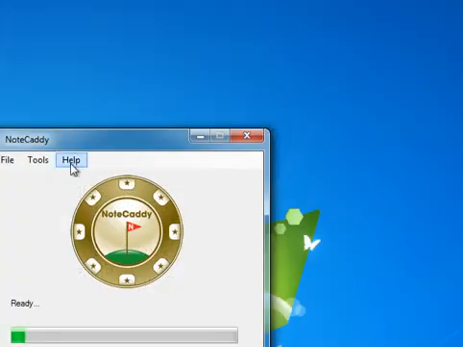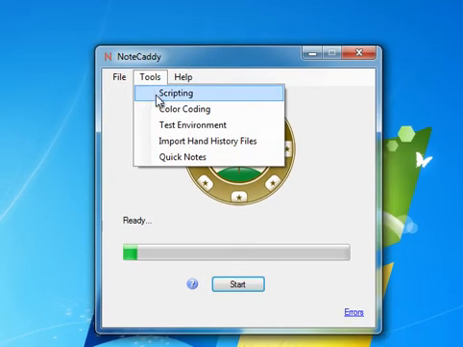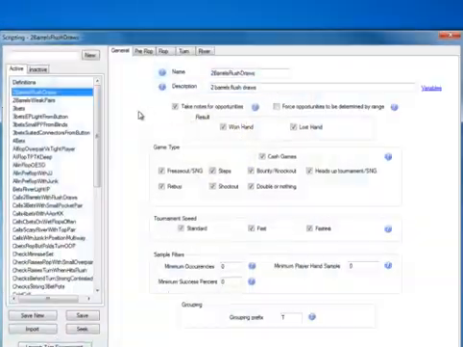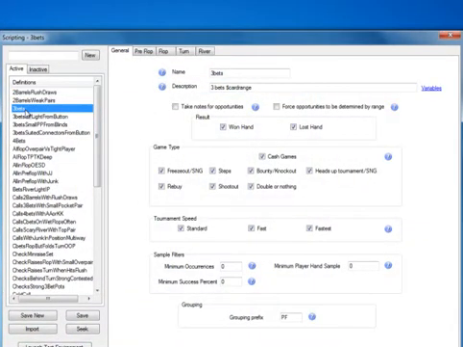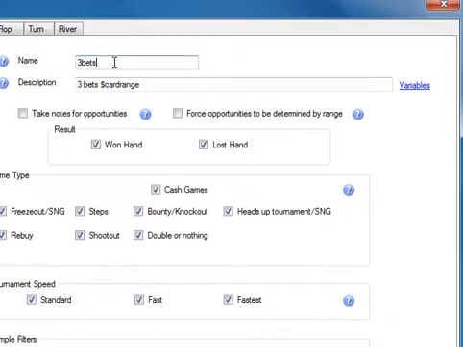The way that I'm going to do that is I'm going to go to Tools, Scripting, and look at the three bets note definition on the left here. When you click a definition, all the details come up here. The change that I'm going to make is I'm going to change three bets into three bets light. And you see that's the name here, which is just the file name and the name that shows on the list. And here the description is what will actually show up in the note box. So we'll put three bets light and then card range.